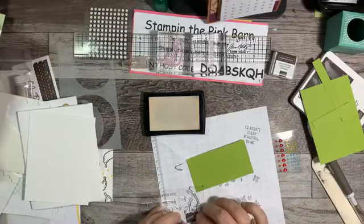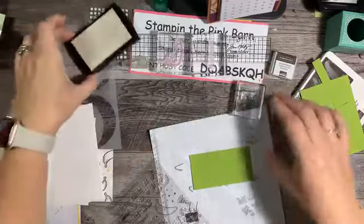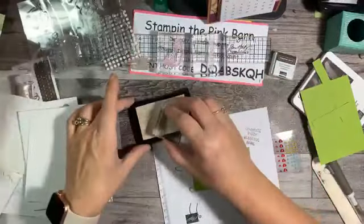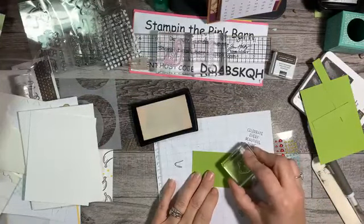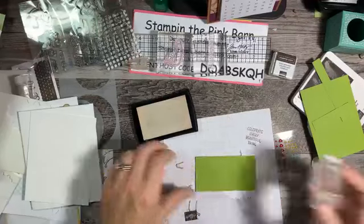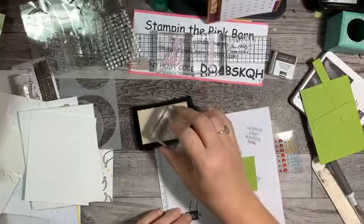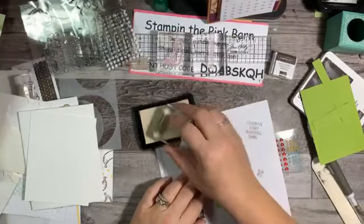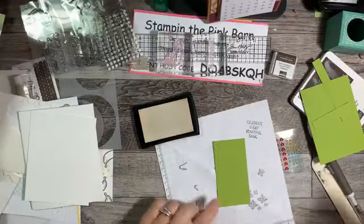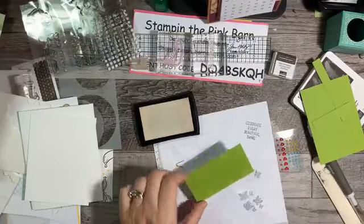Or, no, I'm not going to grab the cherries. I'm going to grab this little splotch thing. And I'm going to just add, now I don't know how this is going to work with this paper, so I guess we're just going to play and check it out and see if it actually does that watermark to it, because it is not cardstock. I might have to grab a piece of cardstock out and change my mind on this little piece here, because I don't know if it's going to change colors quite the way that I want it to.